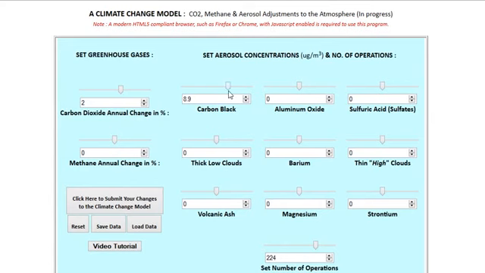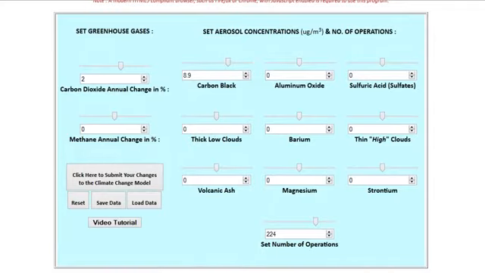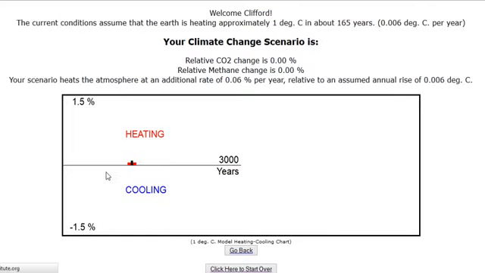So let's run through one set of numbers where we start regulating it. We'll run through that as one scenario, and that'll set the stage for you to explore various combinations in the future. Let's go back to 0 and build it up. Let's start by introducing a net positive heat-inducing aerosol into the atmosphere. Let's keep track of our numbers this time. Let's reset everything to 0 except for that one, and there's our number. That's a positive 0.06.